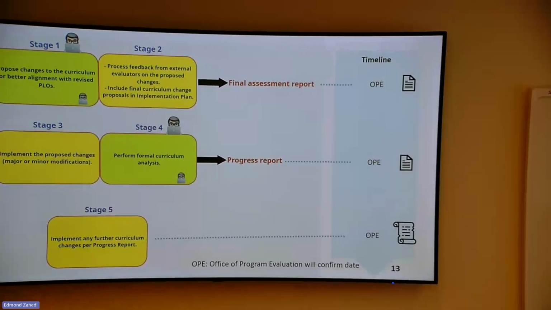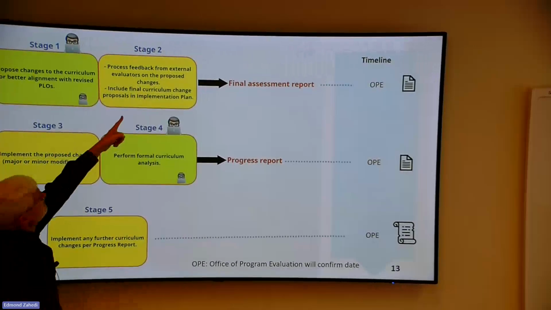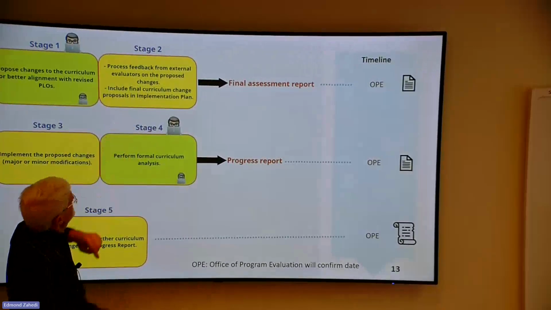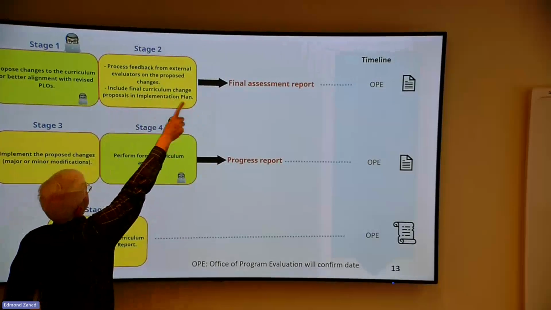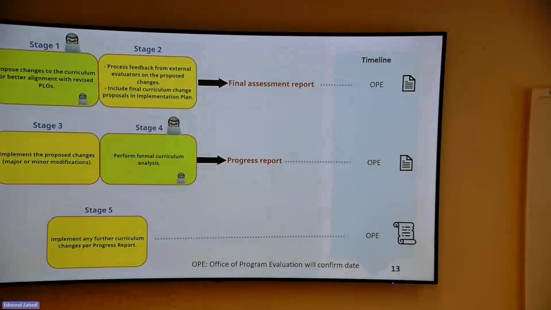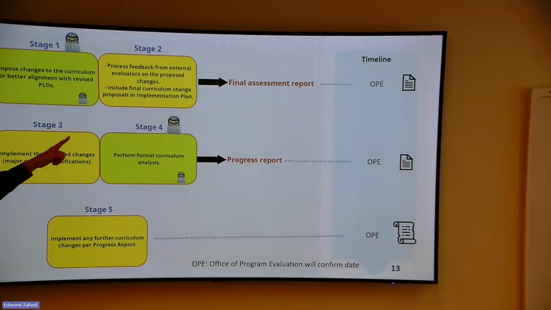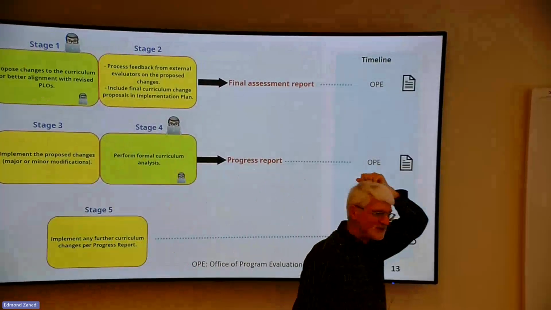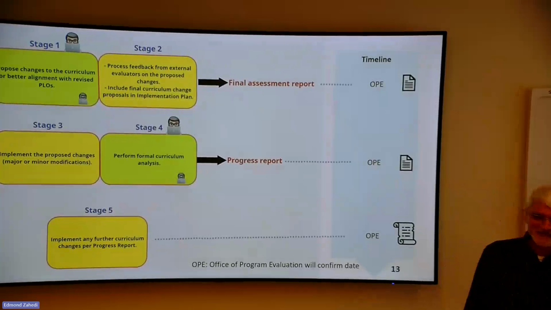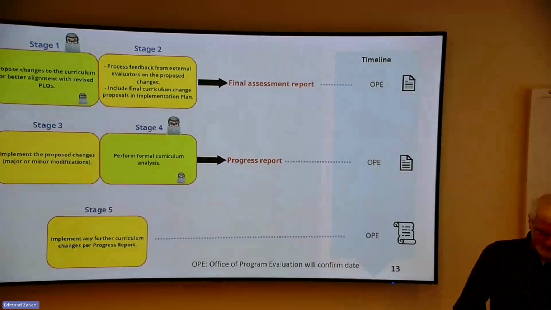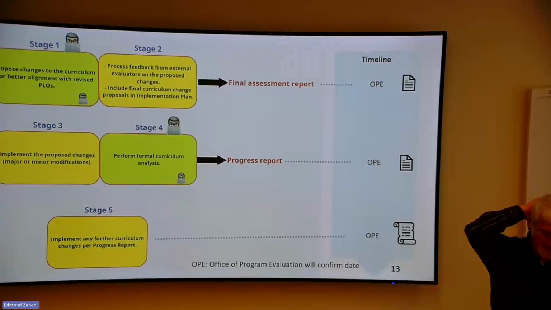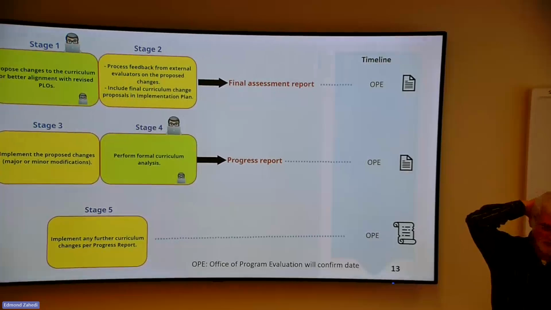So where's the external evaluator visit in that timeline? It's here. Process feedback from, sorry, so this has to be coming after the final assessment report. No, isn't it self-assessment where you telling us the final assessment report comes after the self-study. Yeah, final assessment. So this is a terminology problem that I always have. Yeah. So final assessment report, according to BEP or OEP, is when you have had the feedback from your external evaluators and you reply to your feedback.